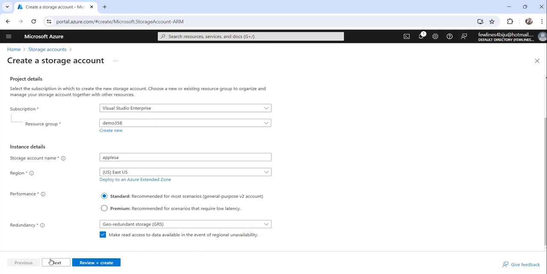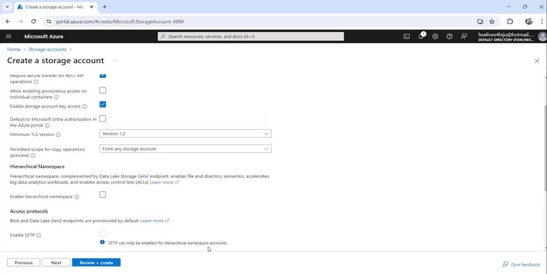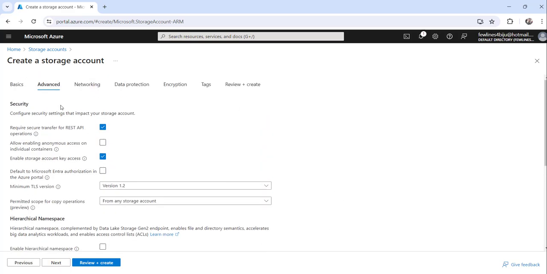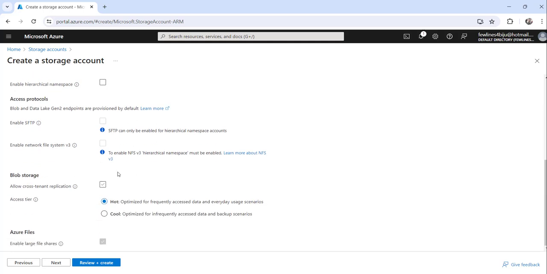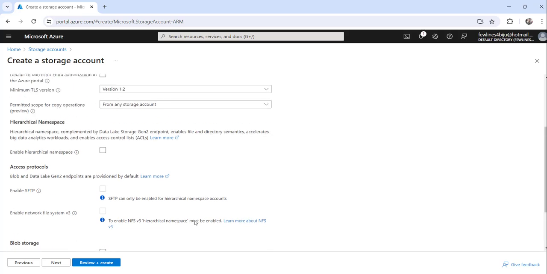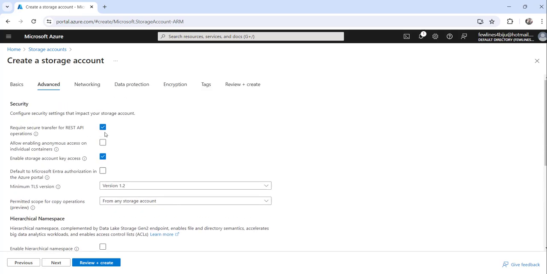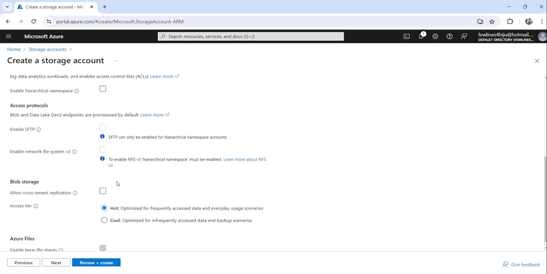Now I'll click on the next button to move to the advanced tab, and here I'll keep everything as it is. I'm not going to change anything. Here you can choose the access tier and so on. I'll go with hot. You can also change it to cool if you want based on your requirement, but I'm not going to change anything. Okay.